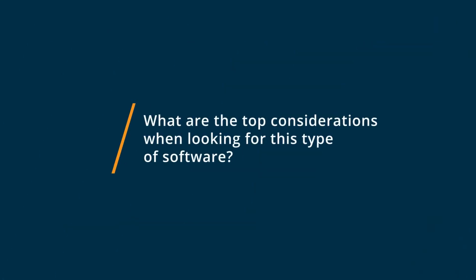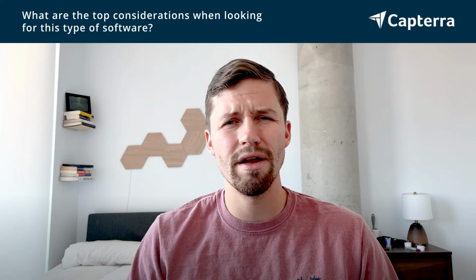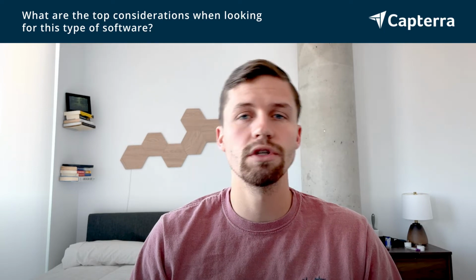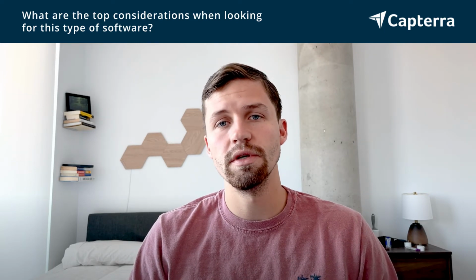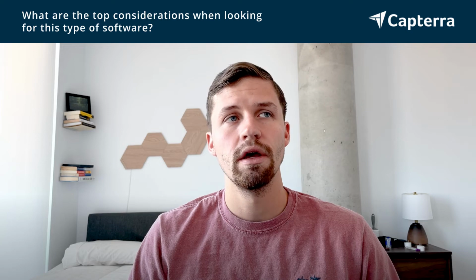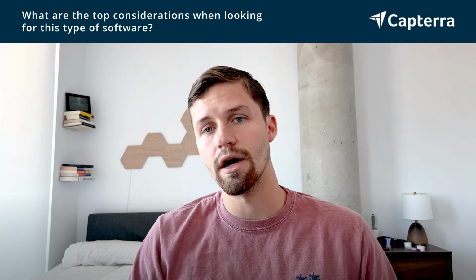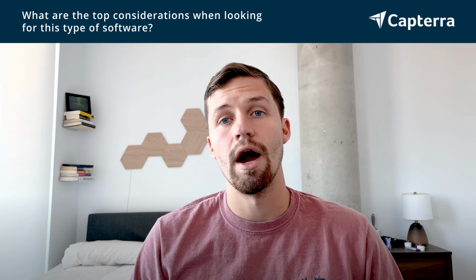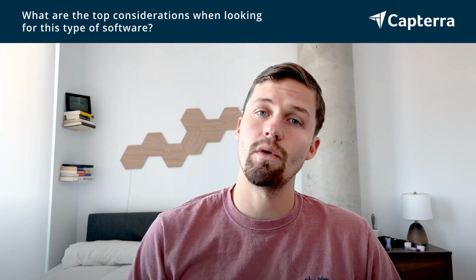When looking at these two offerings, my primary goal was to make it easy for other people to use, and Google Sheets does that pretty well. If you understand who's going to be interacting with these two pieces of software, that's the big trick. If you can make an application that interacts with MongoDB, and that can be coded for you, or you can do that, then that's the route I would go with.